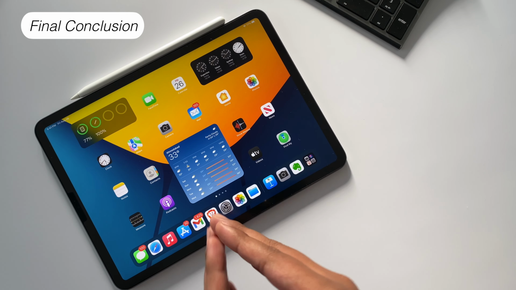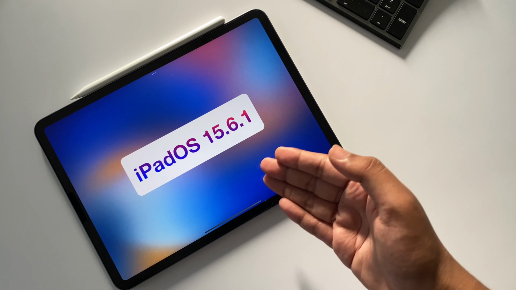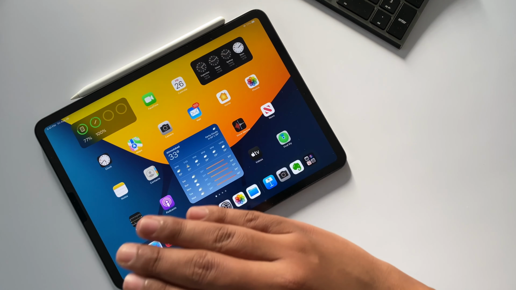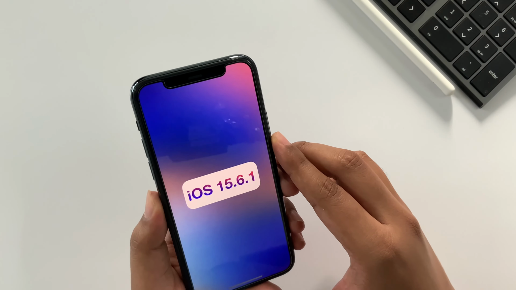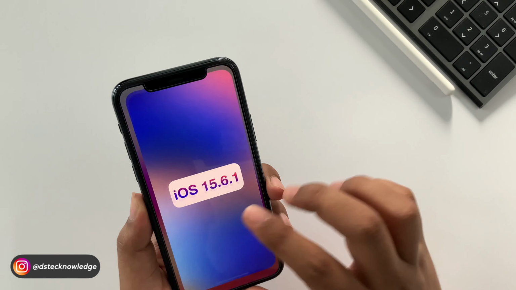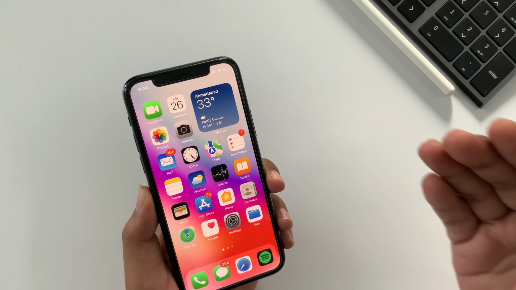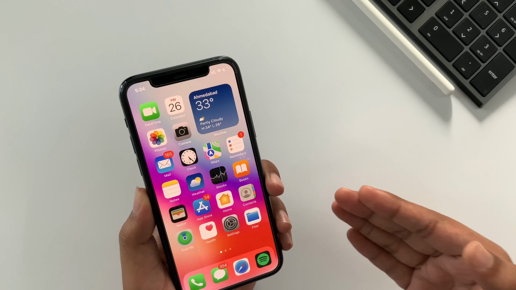So as per my overall conclusion, for security reasons and several bug fixes, all iPad users should update to iPadOS 15.6.1, but the battery life is totally bad and quite frustrating. All iPhone users should definitely update to iOS 15.6.1. Everything is quite good and we have somewhat improved battery life. Just iPhone SE users and devices earlier than the iPhone X series should skip this update, though for security reasons you can still install iOS 15.6.1.